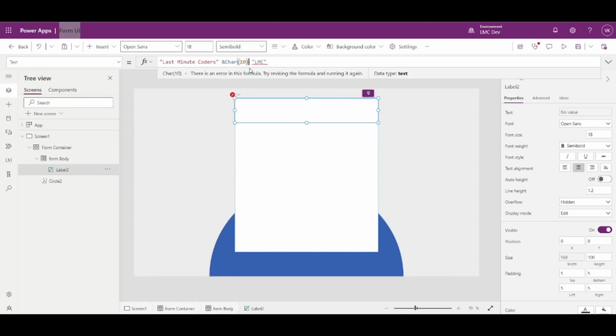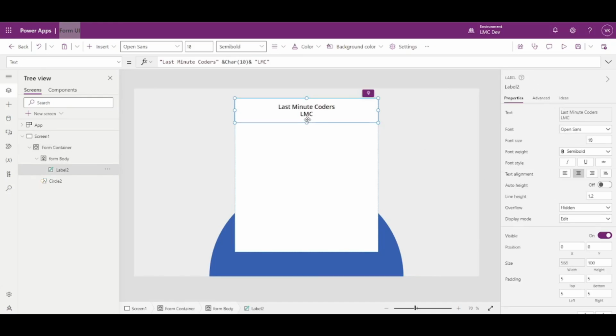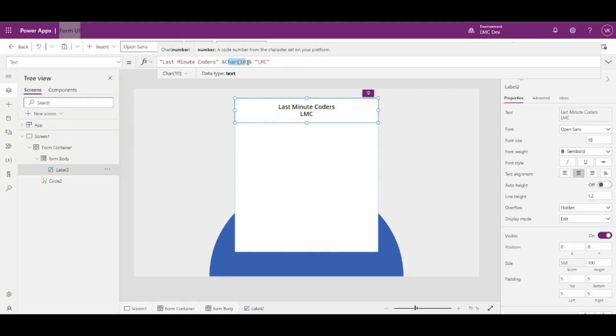We have this Char(10) and then we have to use the ampersand sign. So we got this next line, right? In this way you can give a next line, use the function Char and inside Char use 10. This is the inbuilt function to give a next line in Canvas app. Okay, so this is done.